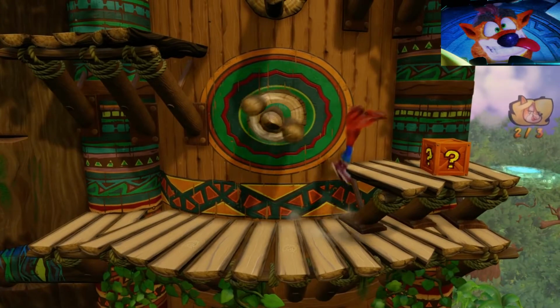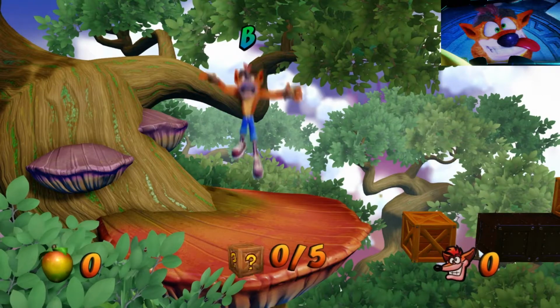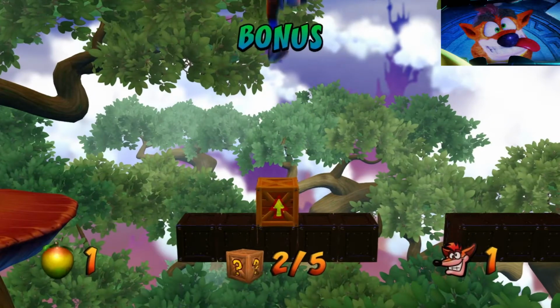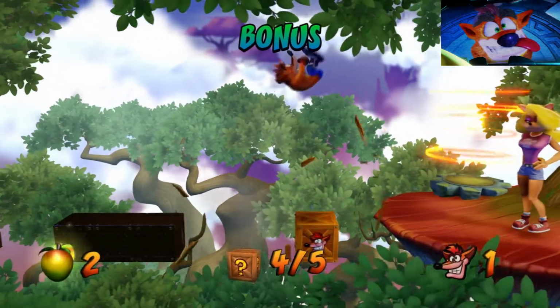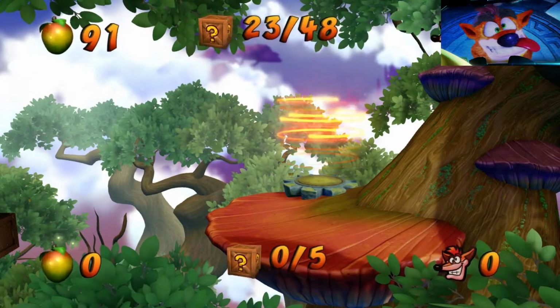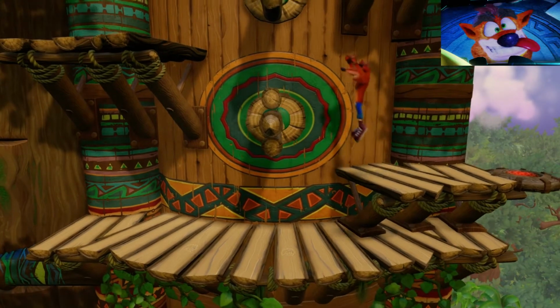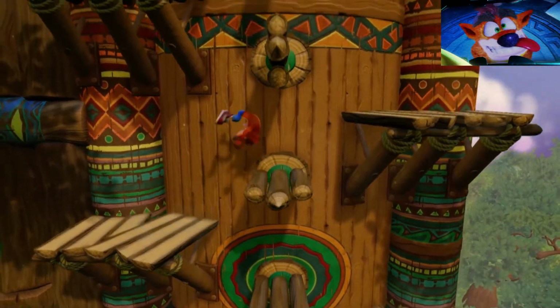Oh, a Tawna Bandicoot minigame. That was a little bit easier than some of the previous ones. I guess the hidden box was kind of there to trick you a bit, make you think you missed one. In the original Crash Bandicoot, there actually wasn't a box counter, so that one would have been very easy to overlook.